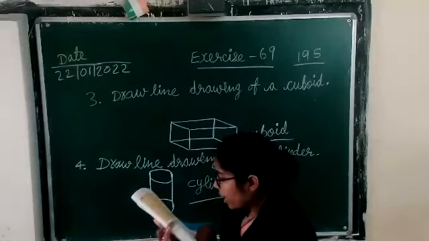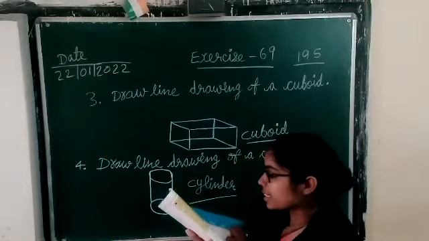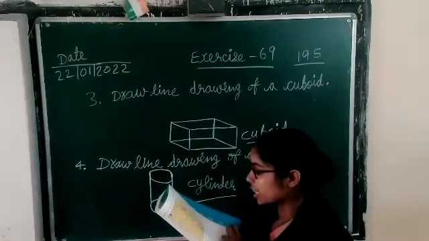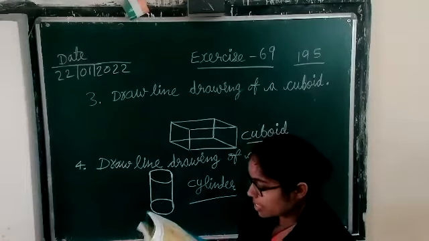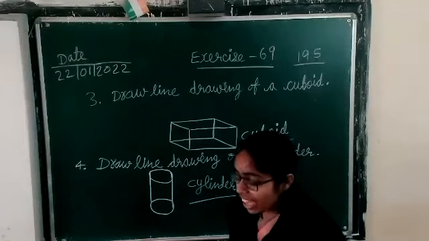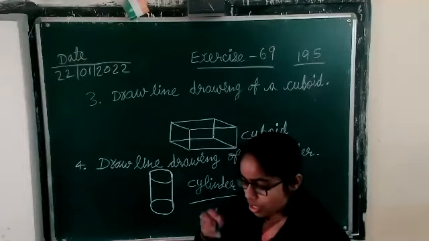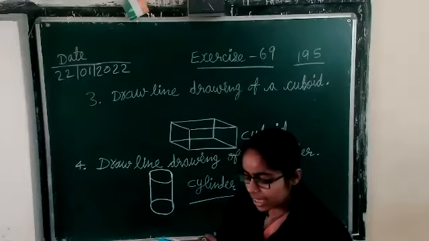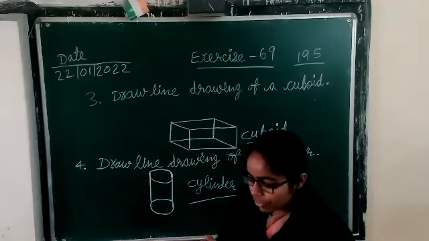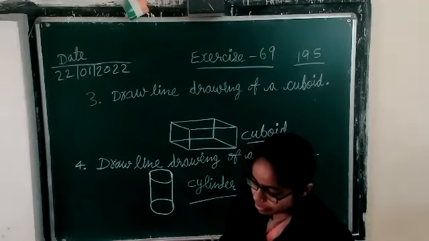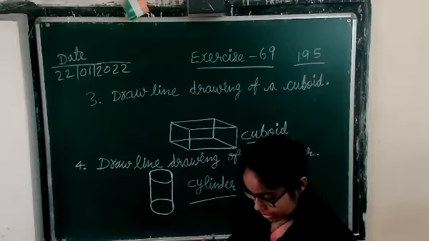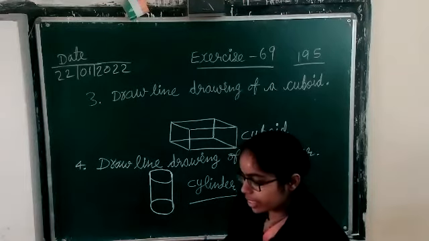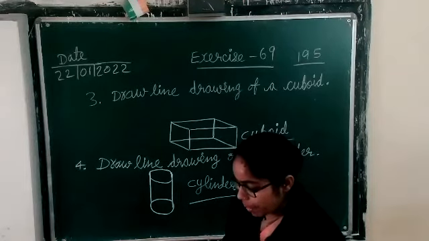Yes, same way. Color the parks green. Parks you have to color with the green color. And how is the park shown? Park is shown just like the bell, no? I don't have green color, so I am coloring using pencil. You have to use green color here. Which color you have to use? Green color. I don't have green color, so I am coloring with the pencil.